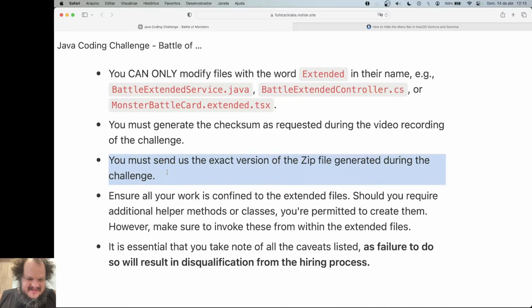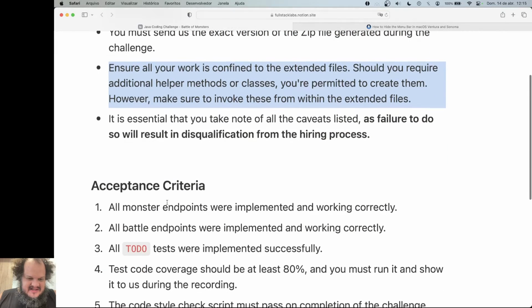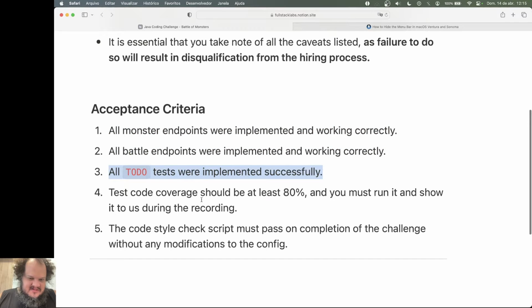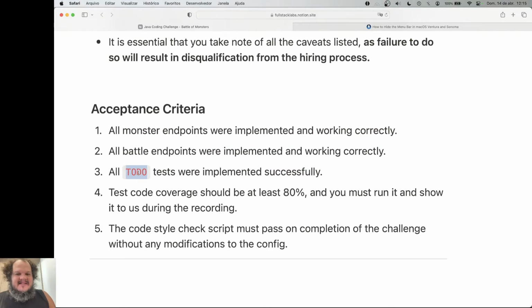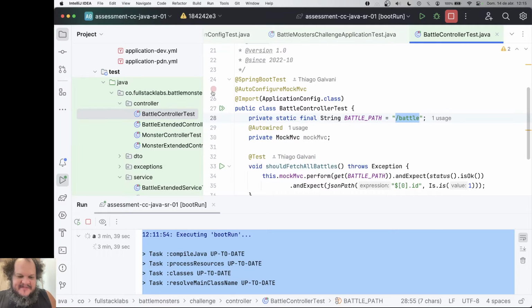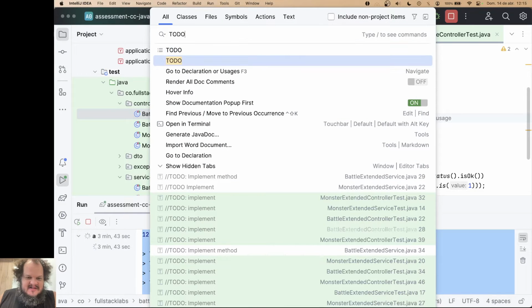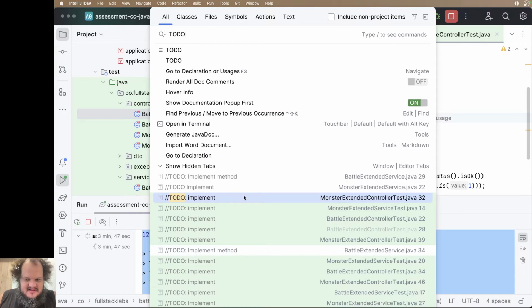So, okay. I'll battle endpoints, how to do tests. I will start with the test because of TDD approach. I guess that will go a good path for us to follow. So we have all these to-dos here. Oh man, there are a lot of them, huh? Oh my god.